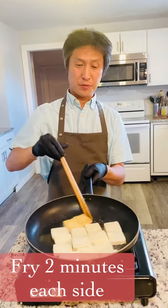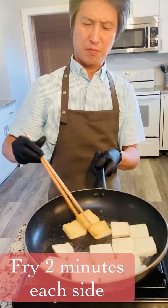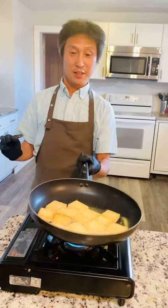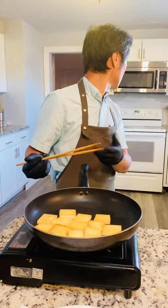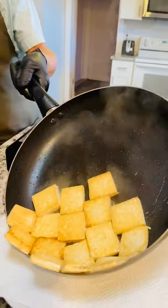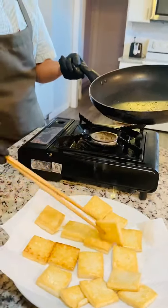Like, wow. Look at that beautiful color. The tofu, after two minutes, turn it over, and two more minutes, and it's just done. And the other side is pretty, alright?